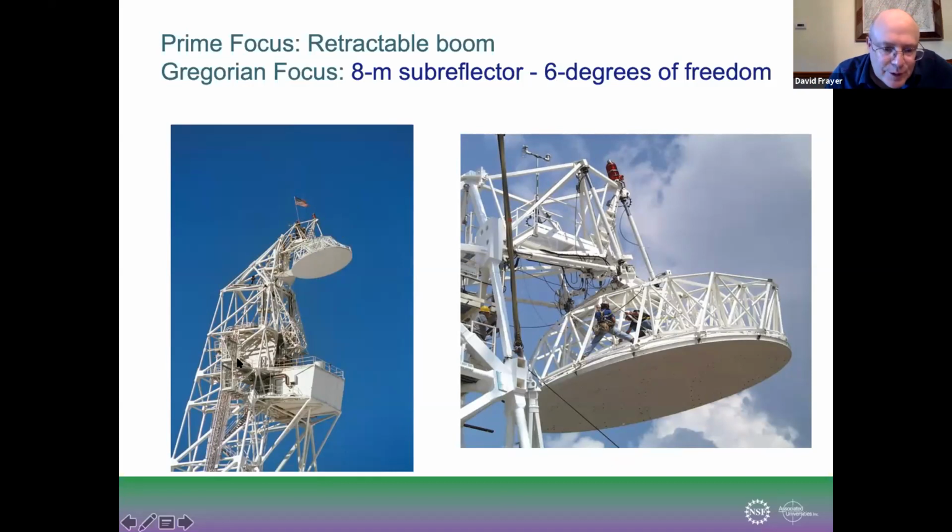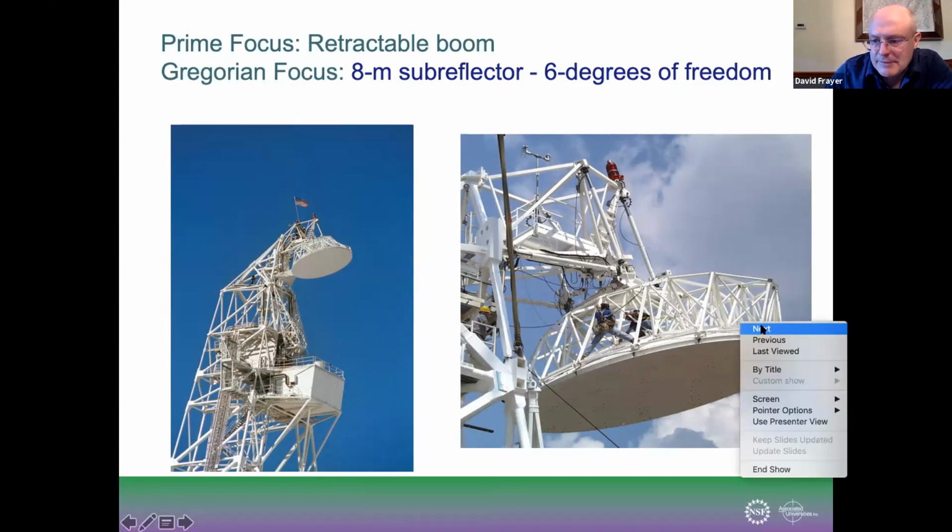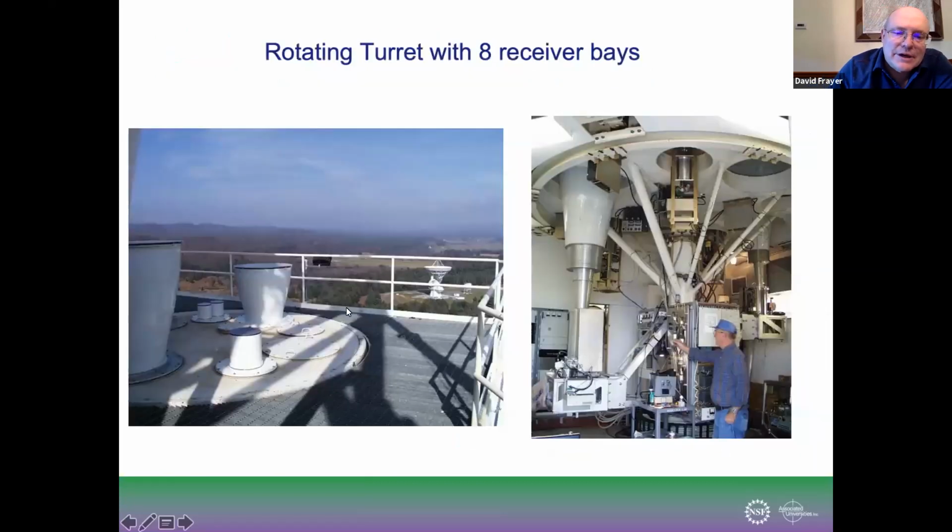If we did the tour, you would be walking up here and walking around here and taking pictures, well, with film cameras, of course, because you can't use digital cameras, from up here of the entire valley. And this is on top of the receiver room, and then here's part of your view. So we have 8 receiver holes, where you can put, this is in Gregorian focus. So we could put 8 different instruments in Gregorian focus, and then you have 1 prime focus feed. And this is a picture inside the room.